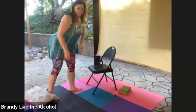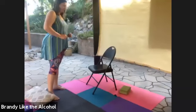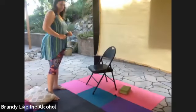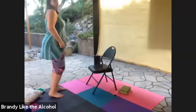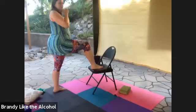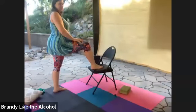Chair, if you got it. Big ball, if you got it. Couch, if you have it. What have you, if you have it. Put a foot up on it. Probably won't work the best with a ball. Probably better with a chair.